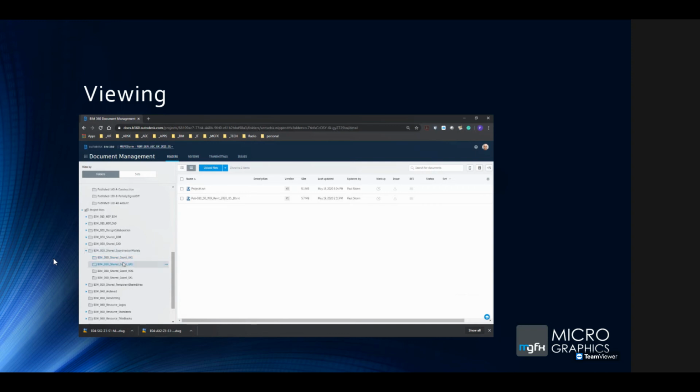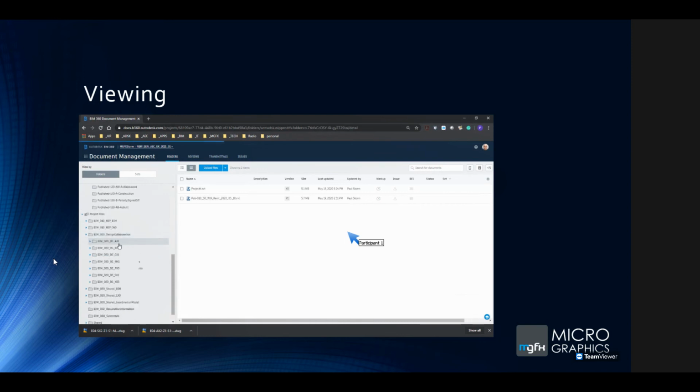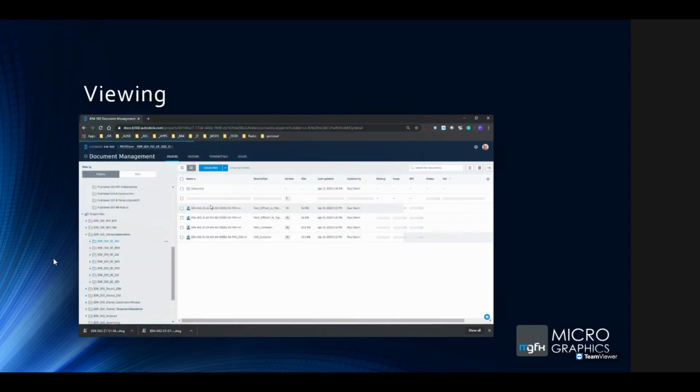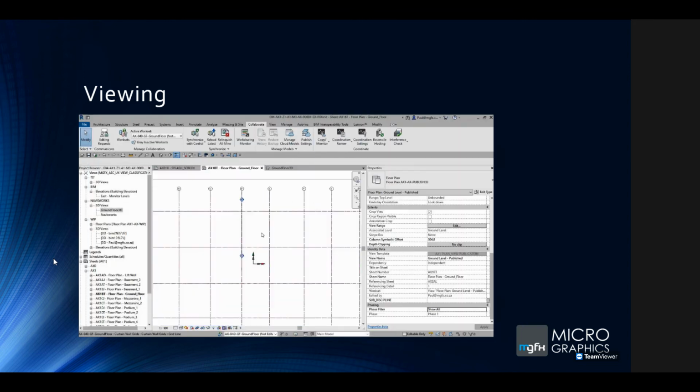Here I am in short coordination models. No, sorry, that's a different part of the workflow. I'm in the wrong folder. I should be in the design collaborate folder there. Let's have a look. There's the design collaboration folder. There we go. All right, so there's going to be my architectural file. And again, it's the same process as before. Here you can see it's still busy updating on BIM 360 docs.